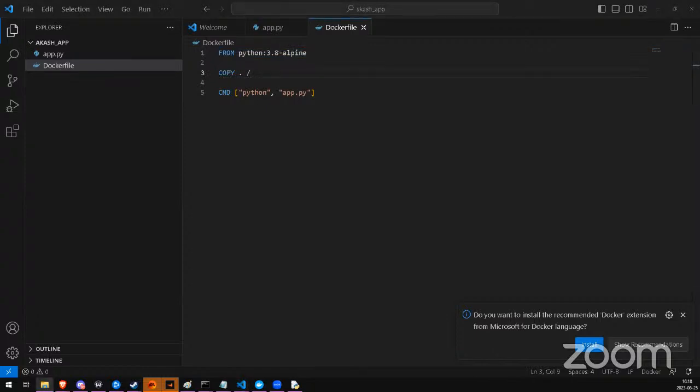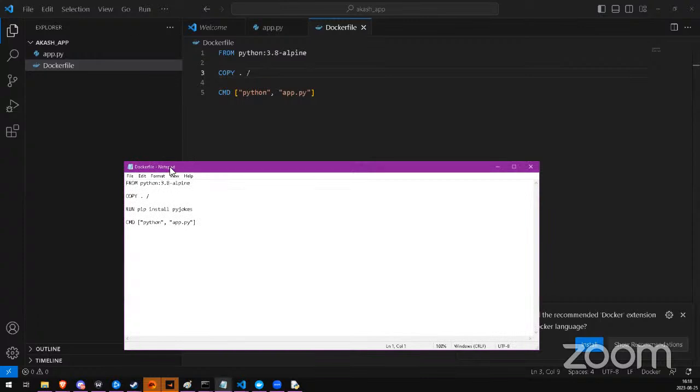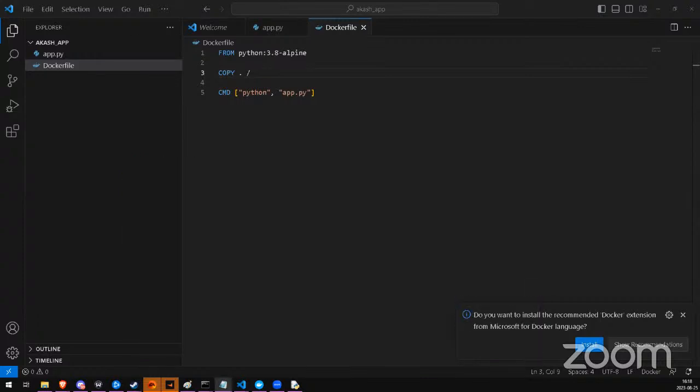So I have an example here. I will just really show. If you were to add this instruction, you can install packages in Python like this, pip install pyjokes. So the commands run before the final one are called RUN, and the final command or entry point is usually CMD when I'm creating the images, but this can vary as well. If you go through the Docker documentation, it will be more elaborate.